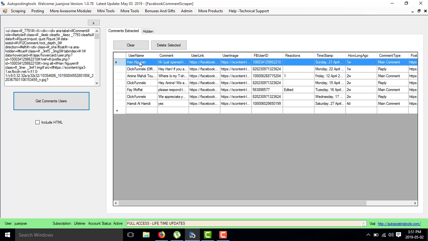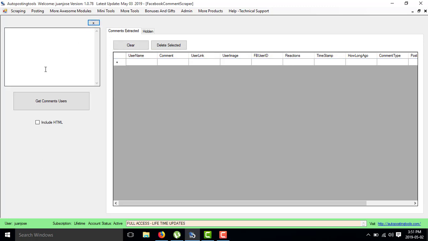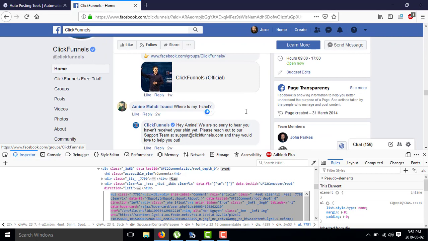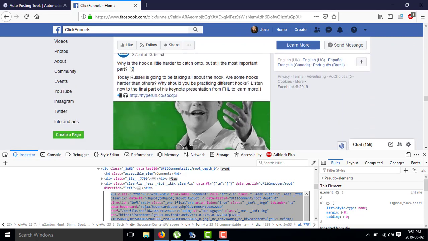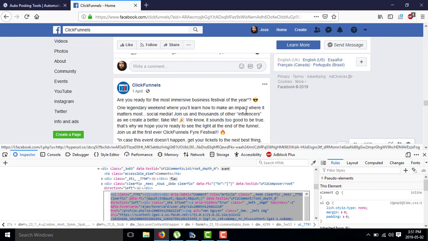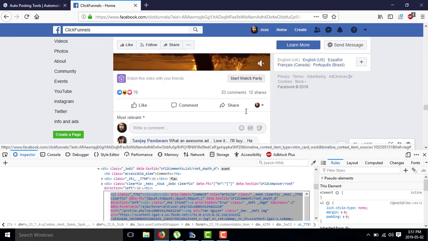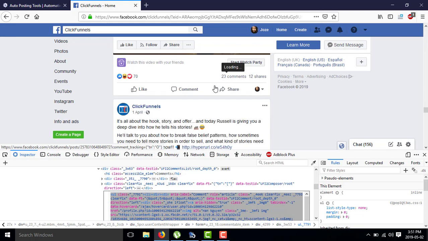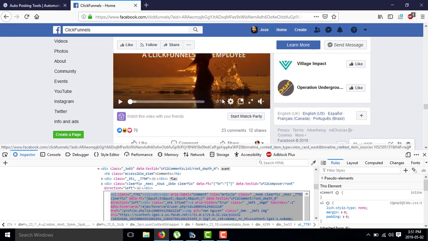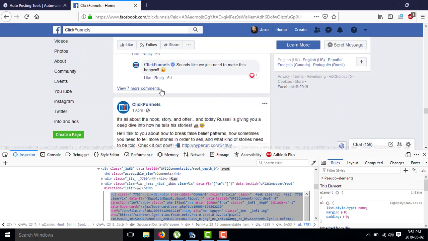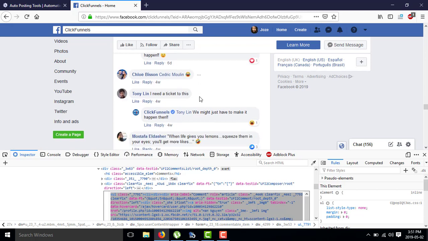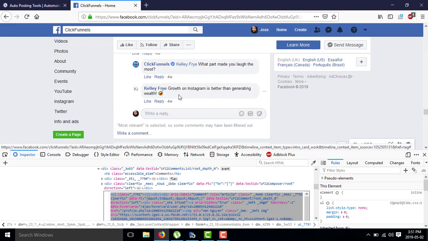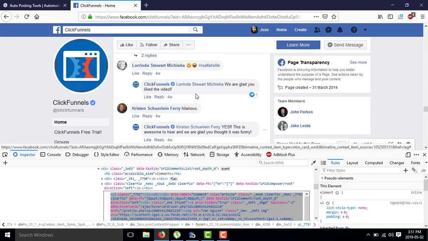Let's say you wanted to do another one: you clear this, you clear that, and then you come back here. You go to a different set of comments. Let's say this one doesn't have comments. This one has 22 comments, so let's go to that one. Click on the comments. You will start scrolling down there, see more comments, and if you want to get the replies as well, you hit reply, and now you come back here.